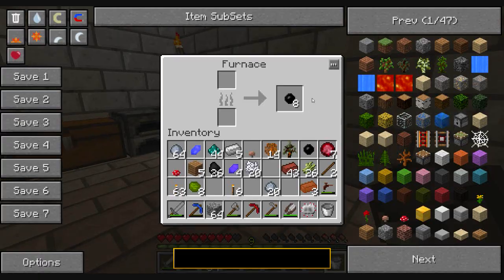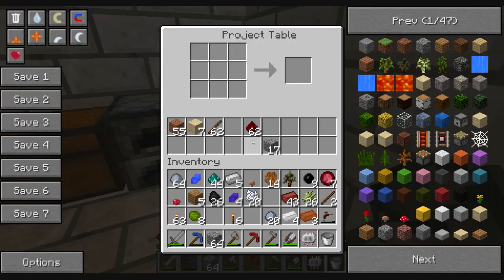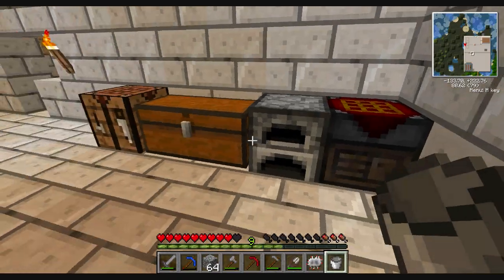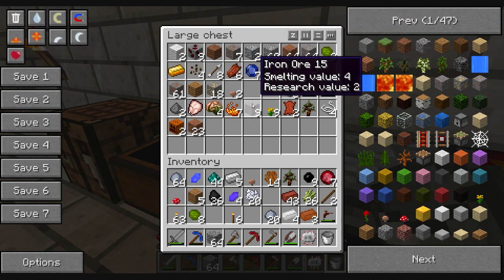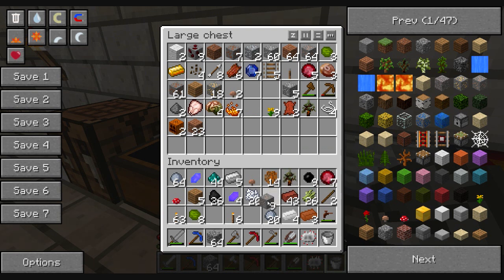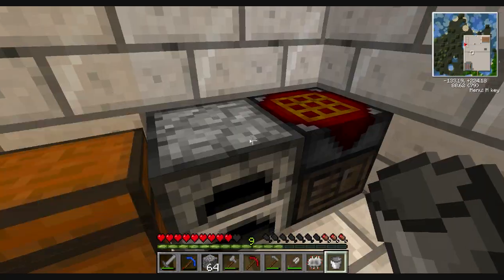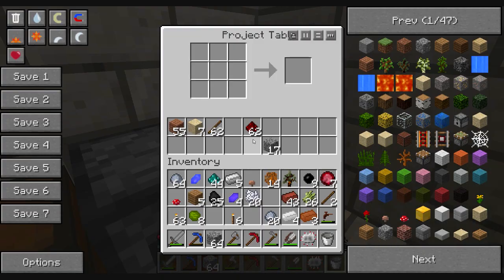Okay, so what we got? We got the rubber in there, and we got the tin in there. Okay. Now we need to put some more iron on. We need 8 more iron, I think. Yep, 8 more iron. So we put that on.